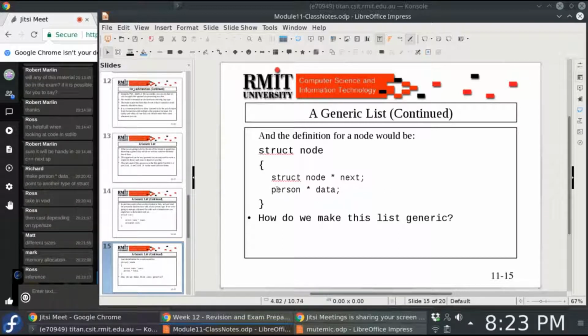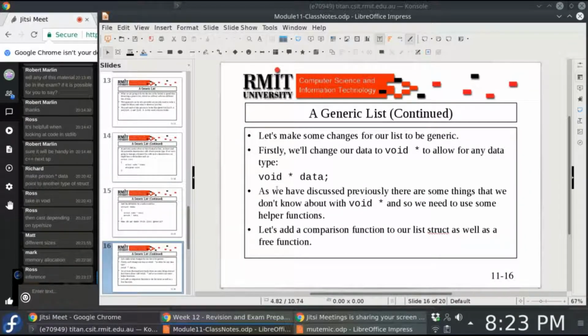And so we don't have that in standard C. So what we would have to do instead is have another field which actually indicated the type of this element. So, we make the data a void pointer.